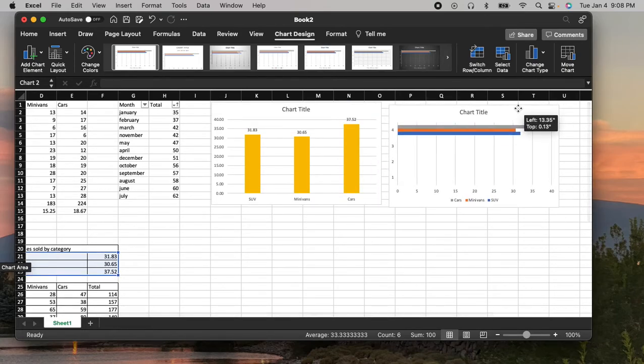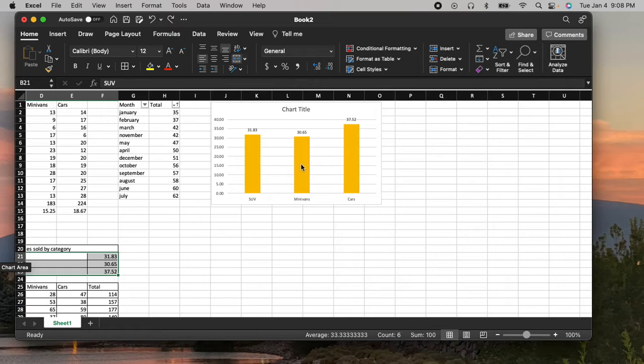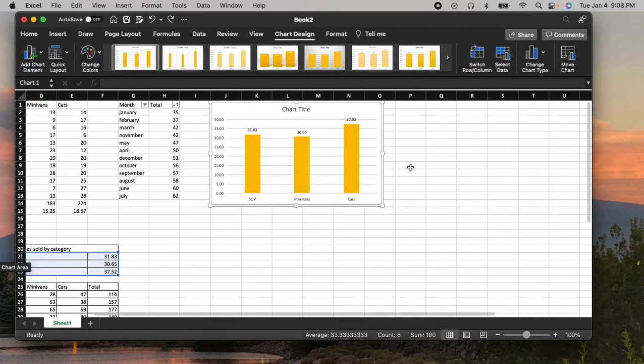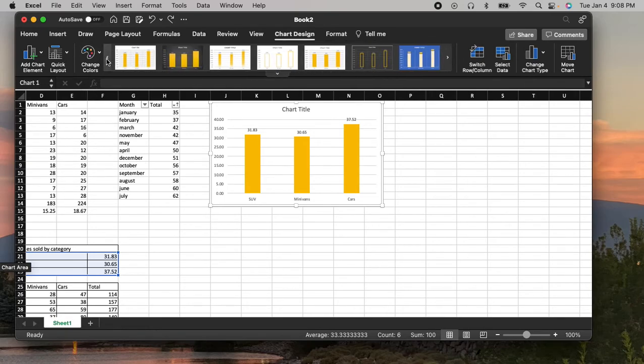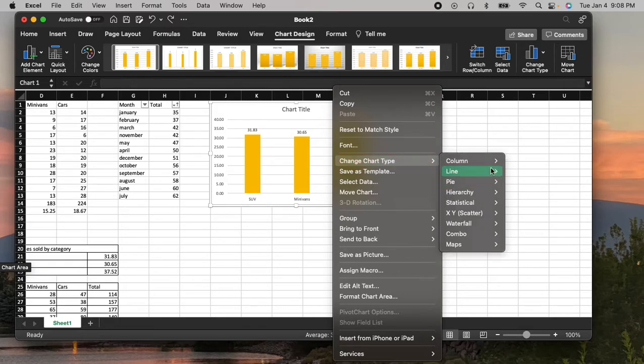Yeah, I don't know. I really don't like it vertical, so I'm not a big fan of that. But again, if you guys want to do this, let me see, this one is how this will look if it was vertical. Let's see if it gives us that option here. No, it's not giving us the option to make it vertical. Let's change chart type.